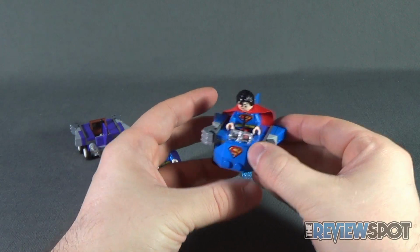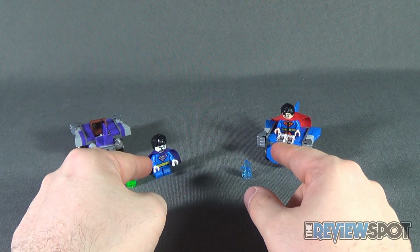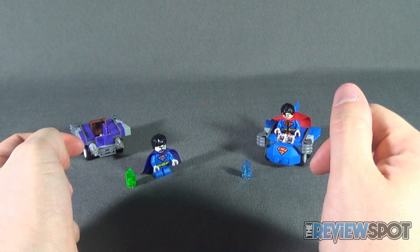It's small. These things are really affordable. They're only about $10 a piece. You get 2 minifigures, like I said, 2 Mighty Micro figures, and then 2 corresponding vehicles.